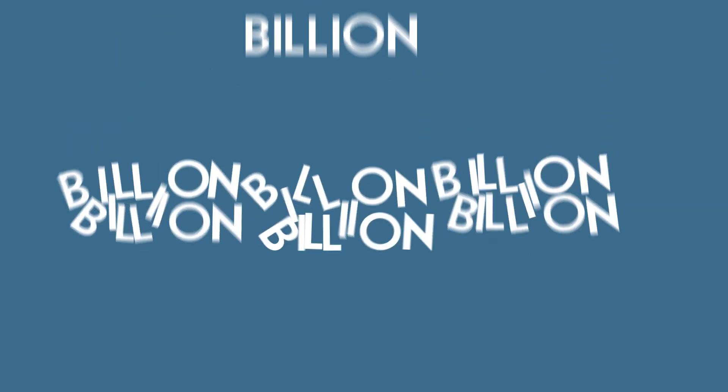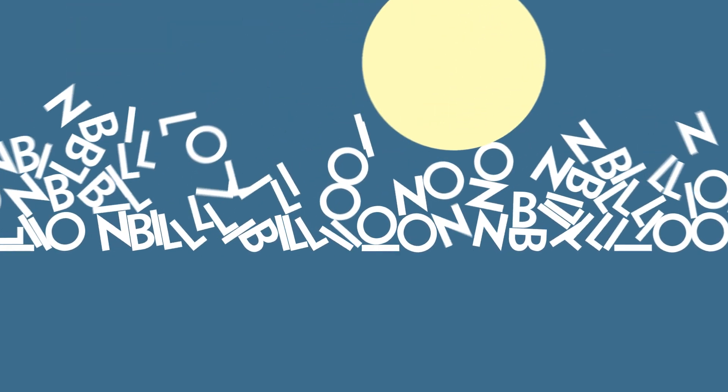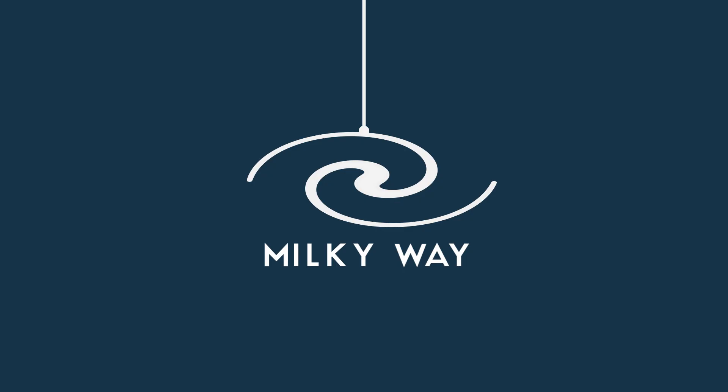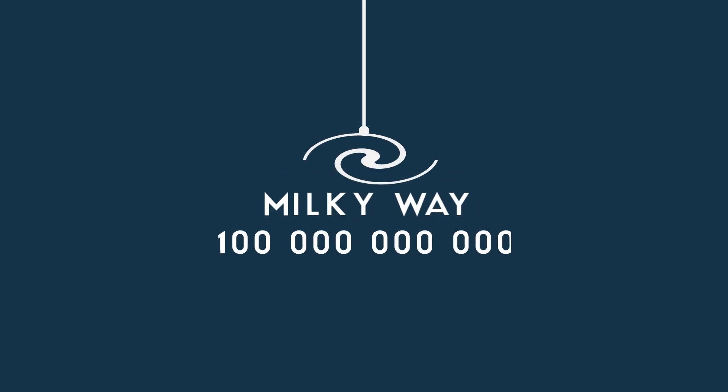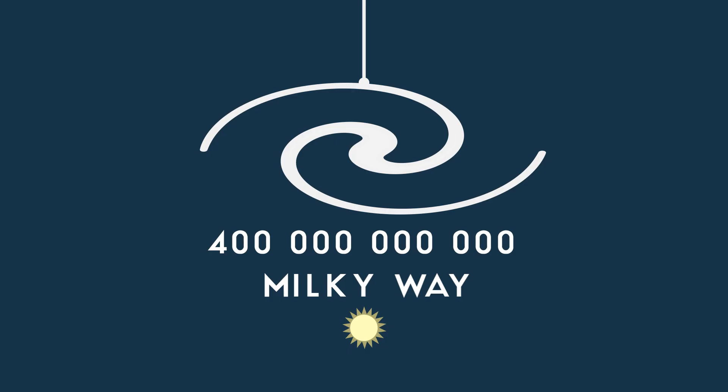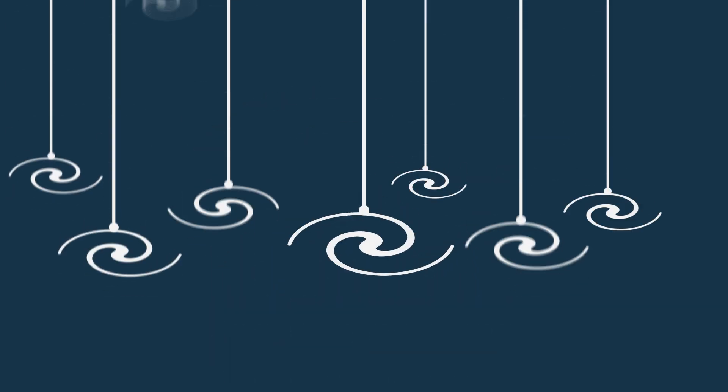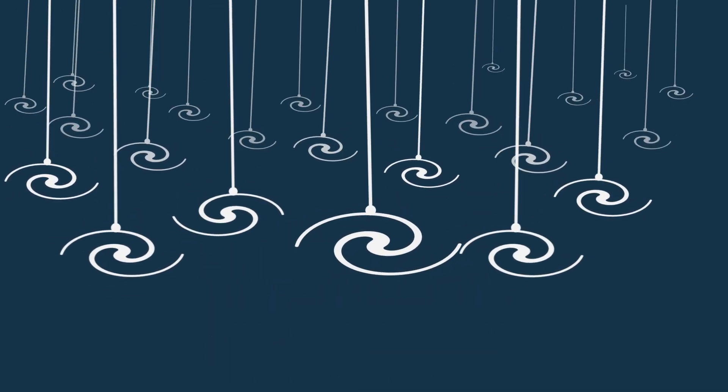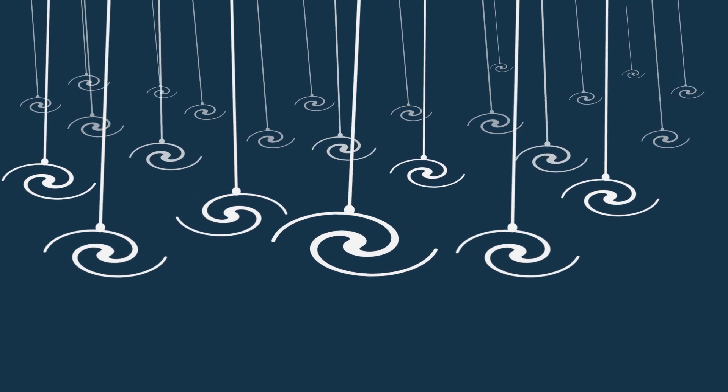Now consider the numbers involved. We live in the universe with billions upon billions of stars. Our Milky Way galaxy has at the lowest estimate 100 billion stars or suns, and at the highest estimate 400 billion suns. The Milky Way is only one of millions of galaxies out there in the vast cold void of space.